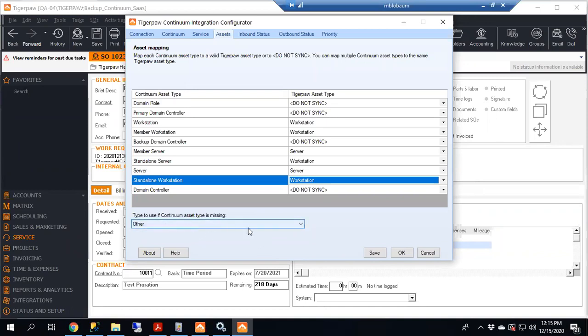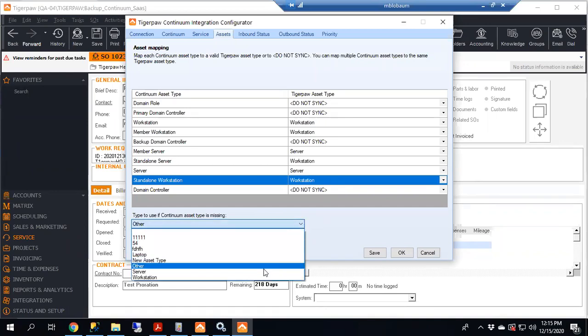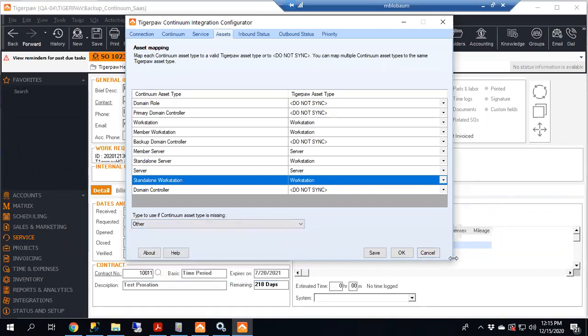You can set an asset type in here and it pulls from the same area, just to use as a default. Marcia, a common question that a lot of people ask is they set this up, but they don't really know where in Tigerpaw these assets land. And they also don't know how you can tell Tigerpaw on an individual account basis to go out there and manually poll once the linkage is in.